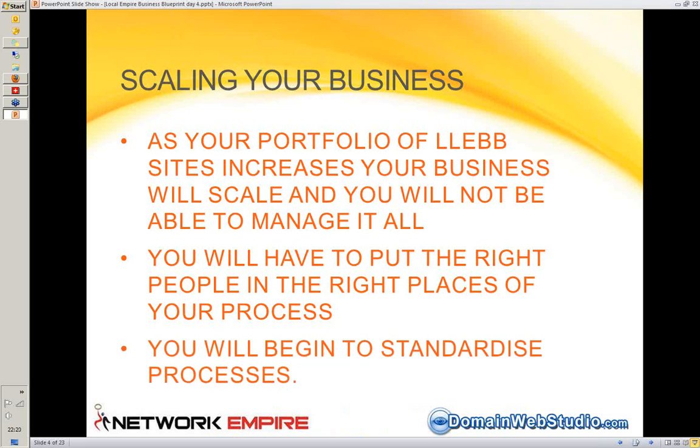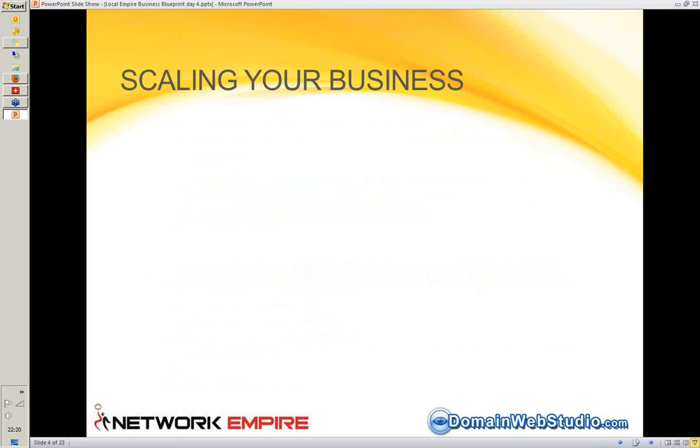Now, when I'm talking about processes, when we get to this level where we want to have multiple local leads pushing leads into us, in previous, I think it was day 2, we looked at just some simple numbers and we set some simple goals, and I basically calculated that if I made 20 leads a day and I've got $10 per lead, I'll make myself £14,000 a month. If I took that £14,000 a month and I paid them off for 7 years on my property portfolio, I'll end up saving myself $3 million. And this is why we have to look at standardizing processes. We're going to have to give people tasks, we're going to have an acceptable standard, and then we're going to have to tell them what their process is. Okay.